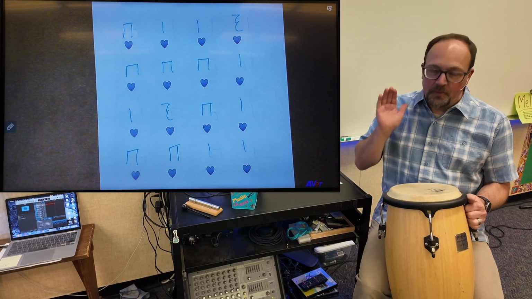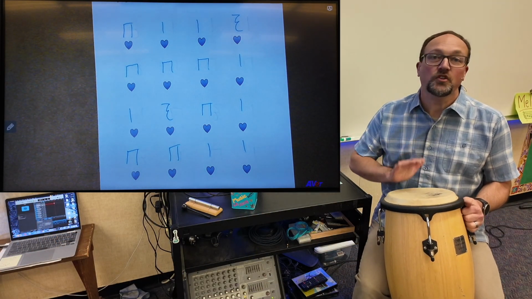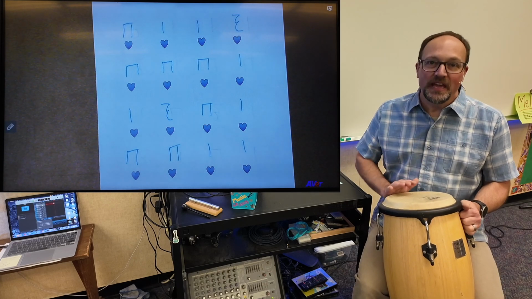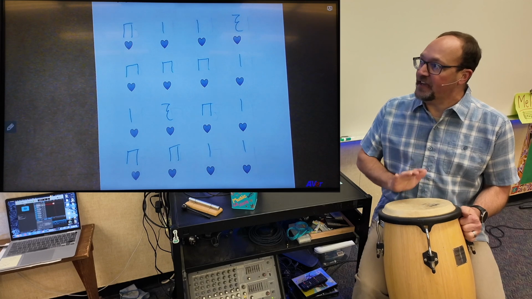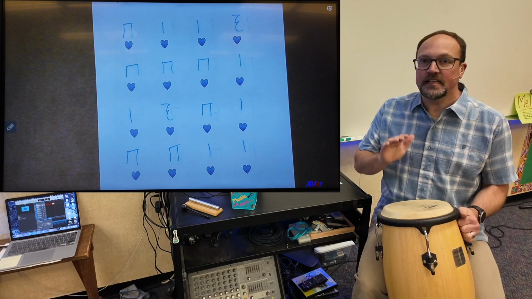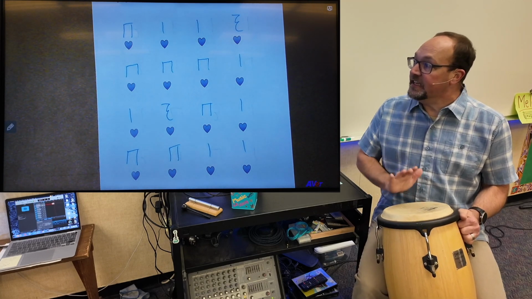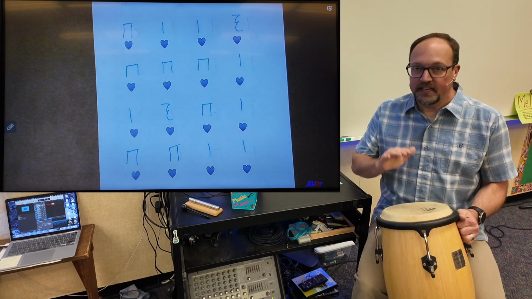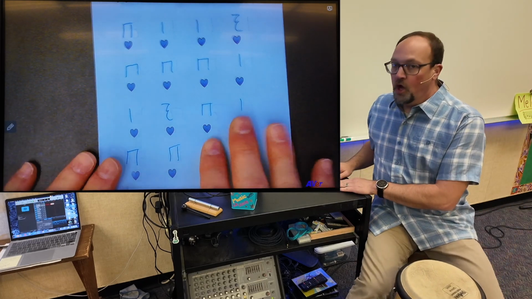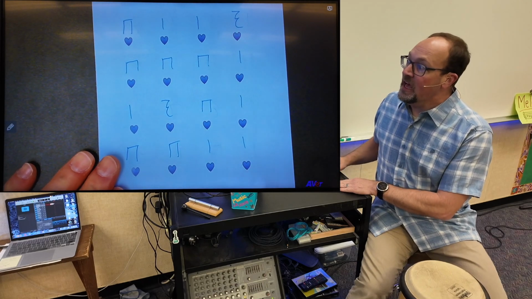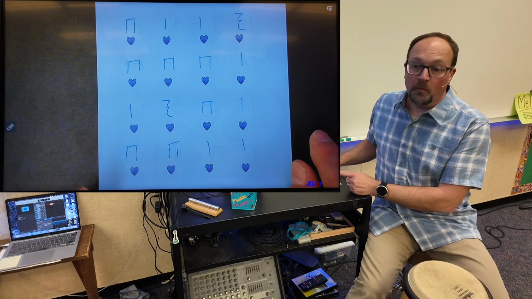This is a great opportunity to get out that conga drum so you can keep the beat. And here we go. Ti ti ta ta rest. Ti ti ti ti ti ti ta ta rest. Ti ti ta ti ti ti ti ta ta. And you can bring other students' work up, put it underneath the document camera, and have them practice someone else's rhythm.